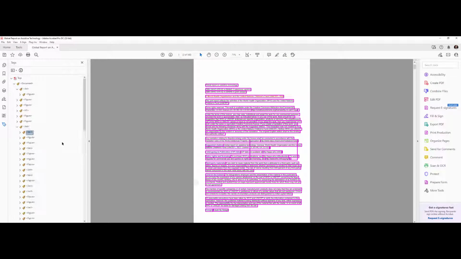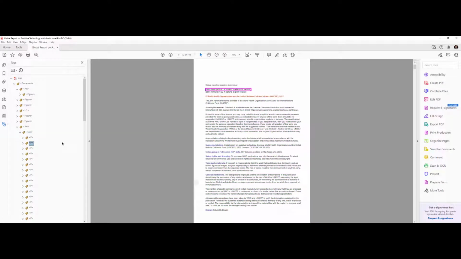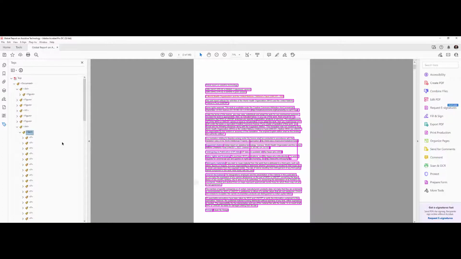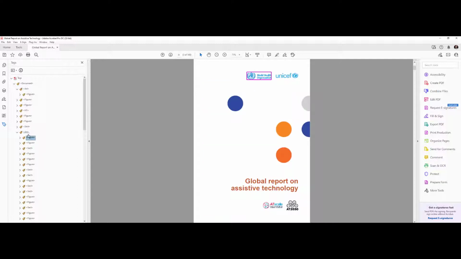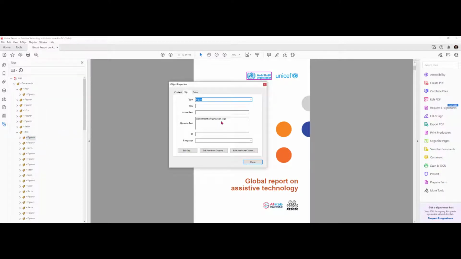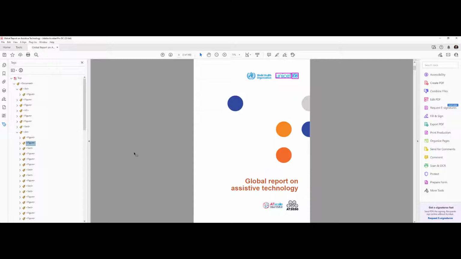And so we're going to select this and go into it and see, in fact, all of these are marked as paragraph. There's really nothing wrong with having these marked as a paragraph item. They're just fine the way they are. So we can leave this section alone, but I don't need it in a separate article. I'm going to move it out. Now this next one, we're going to go back into our properties and we get World Health, and then we get UNICEF. Those are correctly applied.